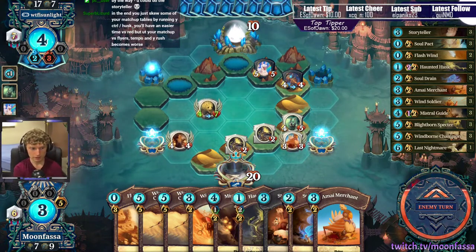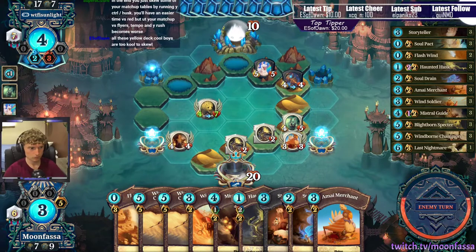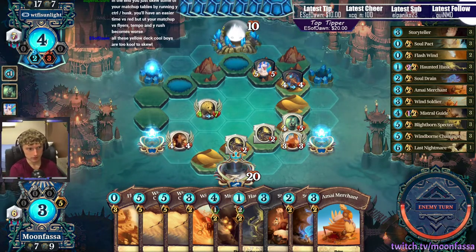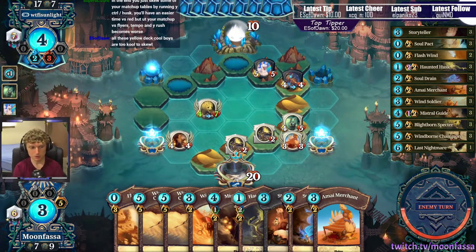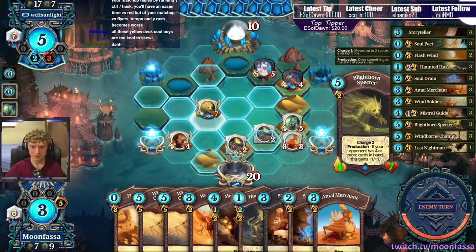In the end, you just skew some of your matchup tables by running yellow control husk. You'll have an easier time versus red, but your matchup versus flyers becomes worse. Yeah, I think two husks would be alright. All these yellow deck cool boys are too cool for Skewel. I love this card though.